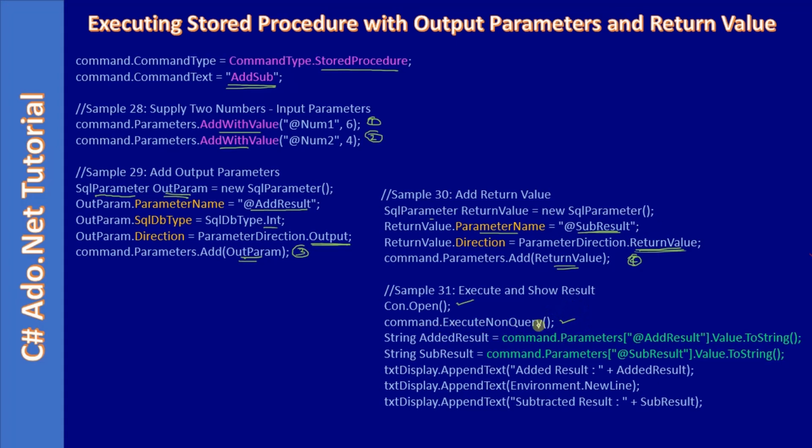When we execute this, it will make a call to the add sub stored procedure, which we already created and kept in the SQL Server. The parameter values are also ready. There are 2 in parameters, 6 and 4. With 6 and 4, the stored procedure will get executed. It will pack the added result in the output parameter, so the output parameter add result will hold the value of 10.